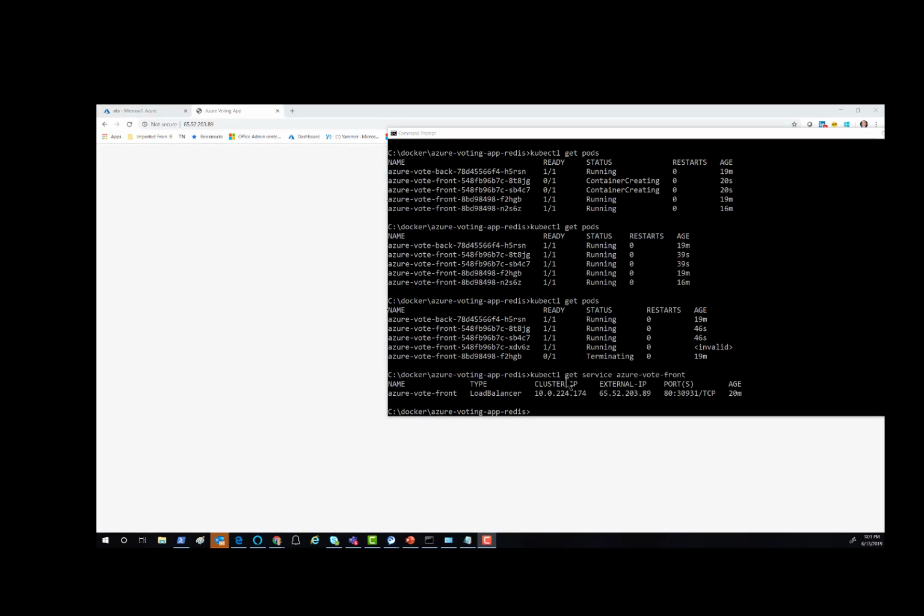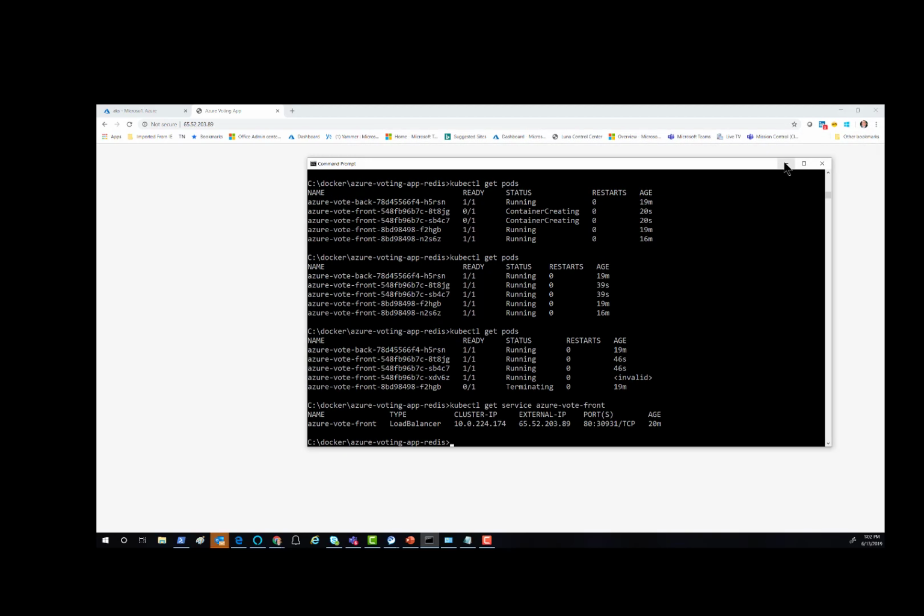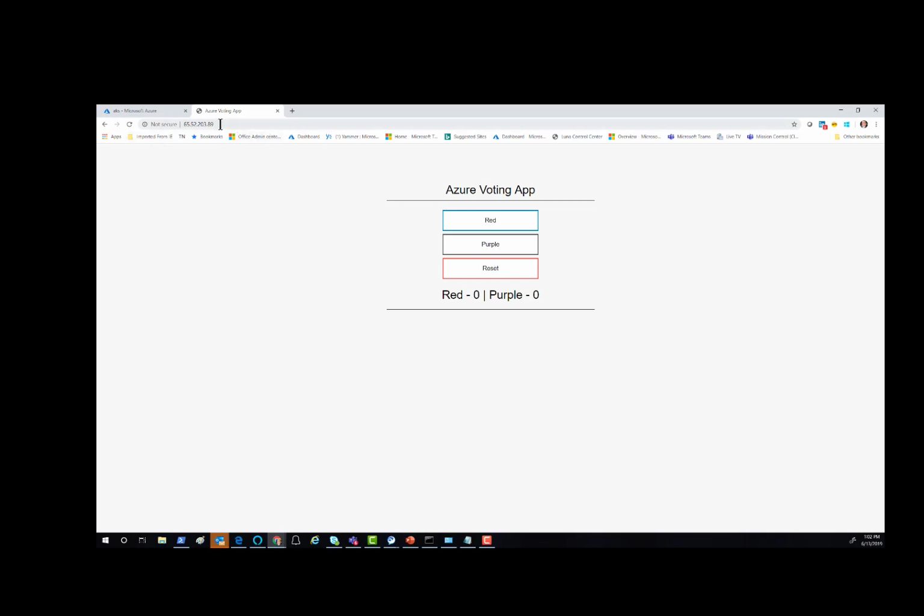Alright, so I run the get services command again for the front-end service, which is what we are seeing, that the public IP address is assigned to the load balancer. We are good. Now we can browse the application through Azure Container Services and see that the application is upgraded. Here you go, and this is upgraded.